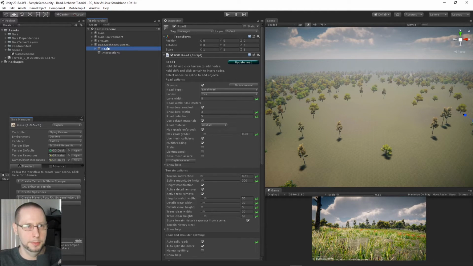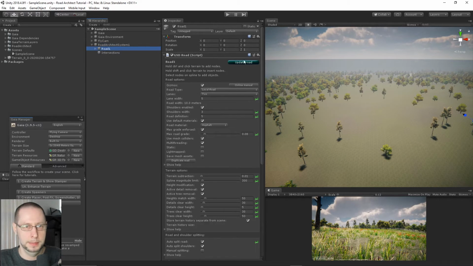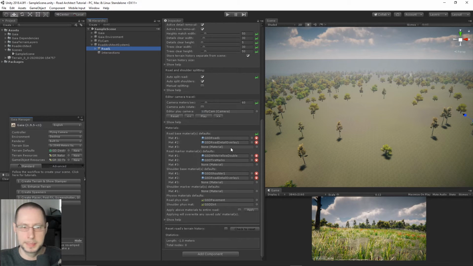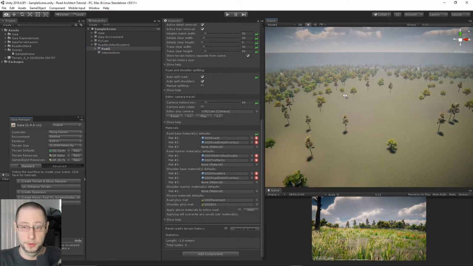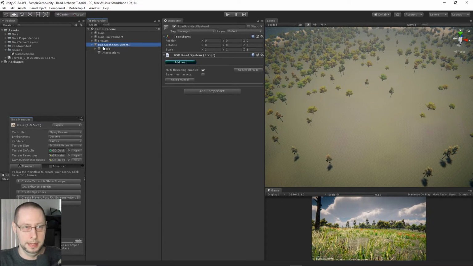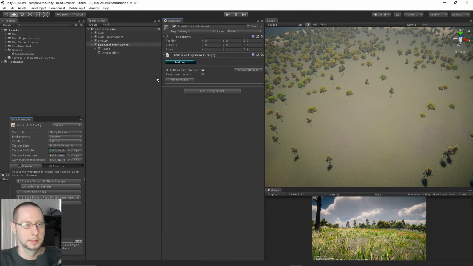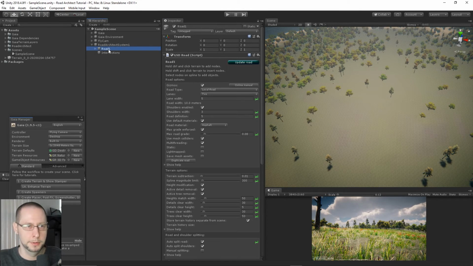Now, you're probably going to notice right away, if you've already gone through this process and it didn't work on your own, we now have buttons properly showing up in the inspector and all of the materials are assigned. So for the most part, this tool is going to work. I have my road architect system and all of the roads are a child of that. So I can select add road to create more roads. Press Control Z to remove that road.